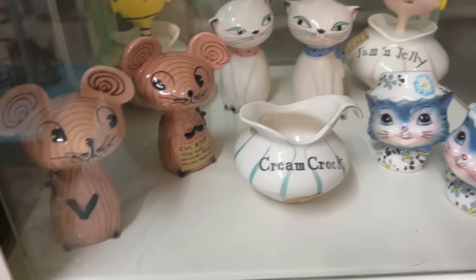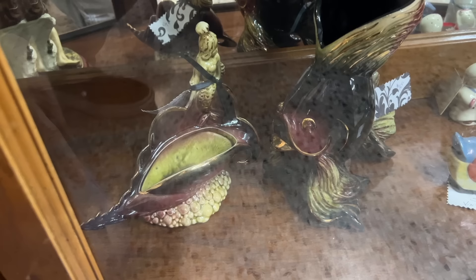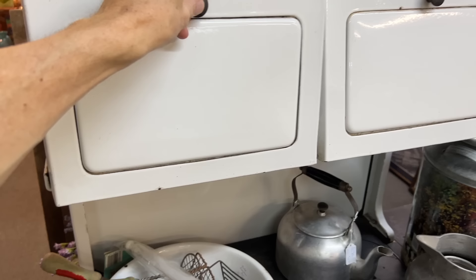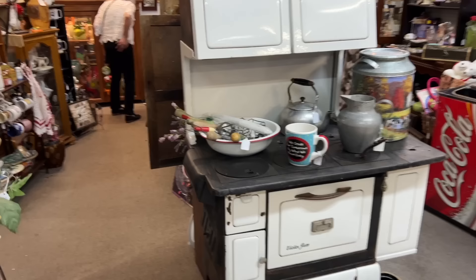Since it's Florida, I always like to show Hull Ebb Tide because it does well here. This is a very very dark maroon example with the gold — they also came in happy turquoise and pink colors. Here is the Victor Gem. I like the overhead warming ovens here — that's a little more deluxe than the usual style that we see. They smartly left it on the cart for easy rolling if someone buys it because these things are heavy. And you could have a smooth top long before we had ceramic top.